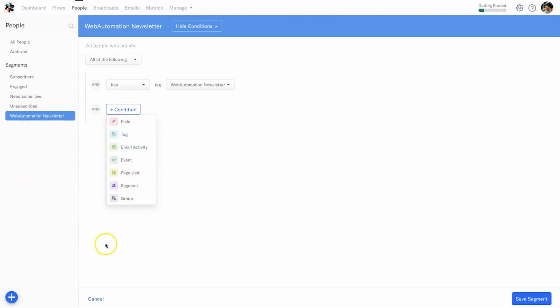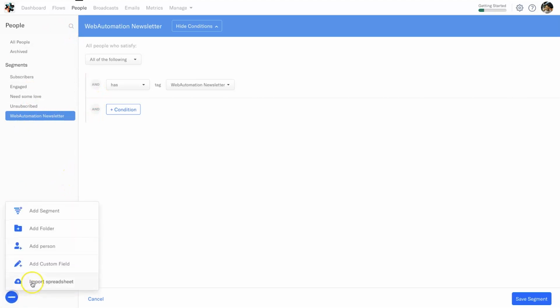It does take a little bit of time to get your head around it, but once you understand it fully, this thing is probably one of the most powerful ways that I've actually seen email marketing, and it makes way more sense to keep segments instead of lists. So that's it. That's how you create segments. Super easy to do. Once again, you can create as many as you want. You can also create folders, and you can add in people and import people inside of here as well.